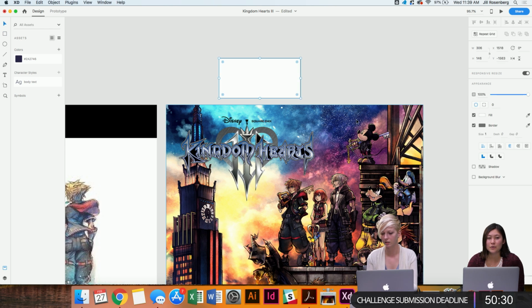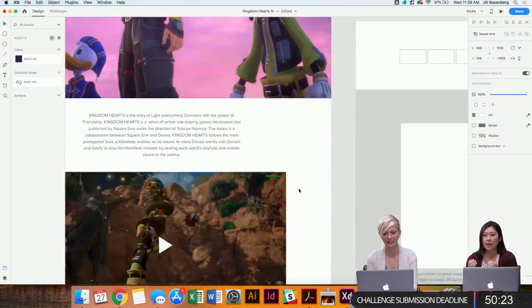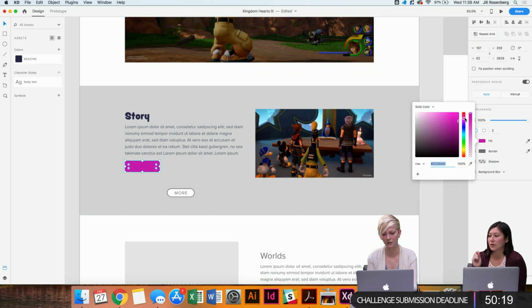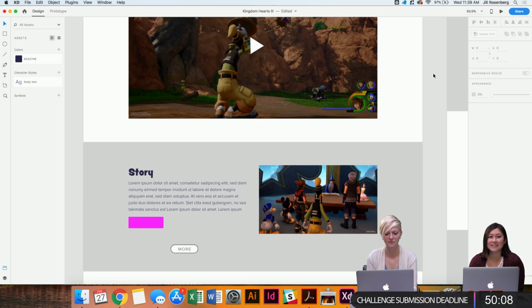Let's see. So yeah, Tim was suggesting a hot pink color for something that stands out. He says that's something he always uses. I use a kind of fuchsia, almost like the snapping grid color, really fuchsia, like all the way up. Oh yeah, I really just take it up. Yeah. There we go.